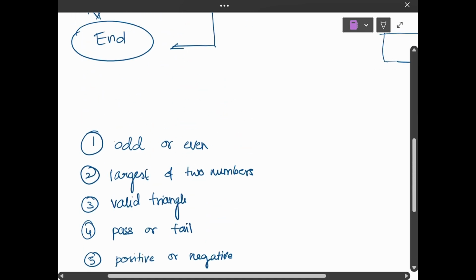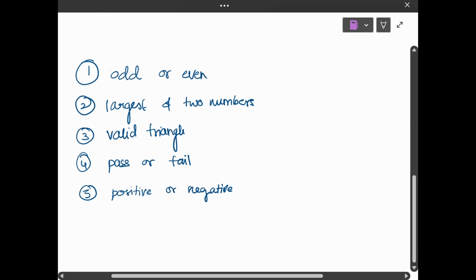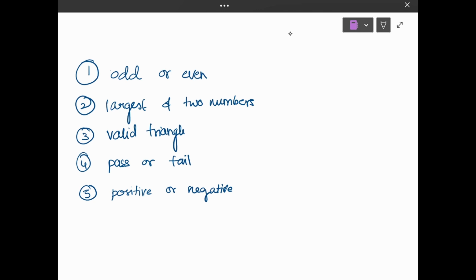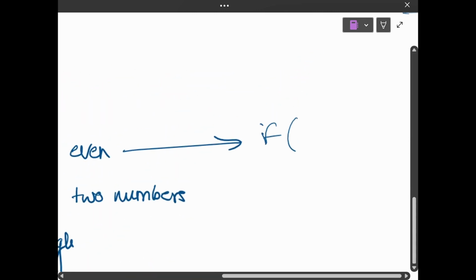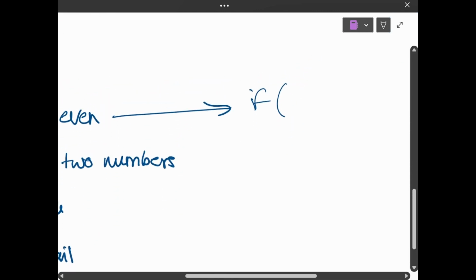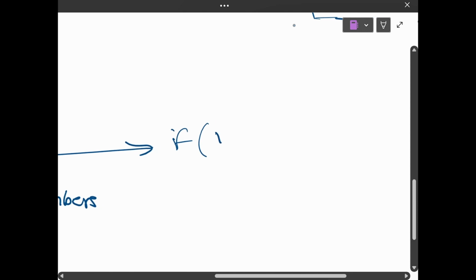So as we did earlier, let us draft how we are going to code. To check if a number is odd or even, the if condition is going to check if the number is divisible by 2. As for the operators, the modulo operator returns the remainder.